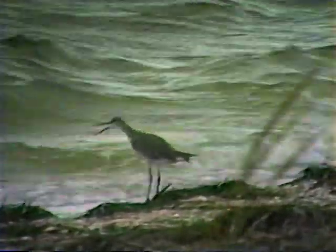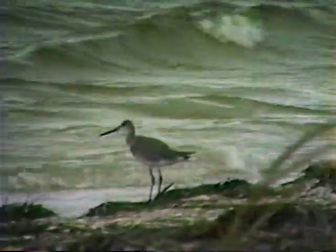These birds have landed near the dike in the Ding Darling Refuge, where there is usually a group feeding on aquatic insects, crustaceans, worms, and sometimes fish. The willet is a bit larger than the black-bellied plover and smaller than the long-billed curlew, all in their summer plumage. Here you see one crying at the wind.